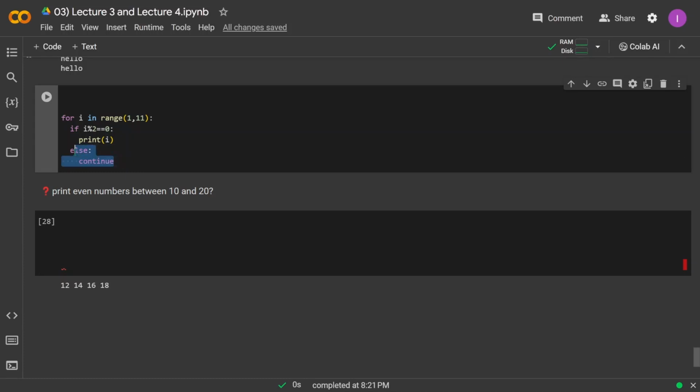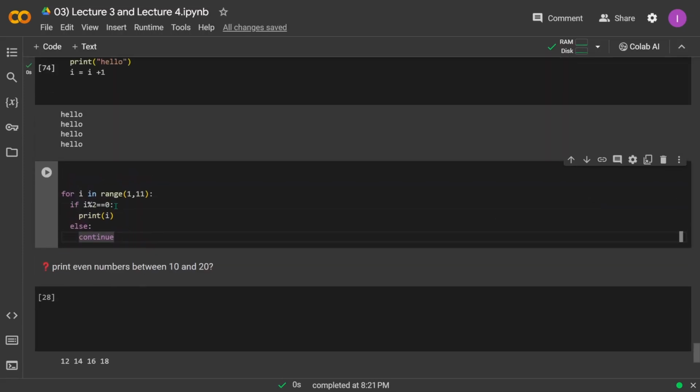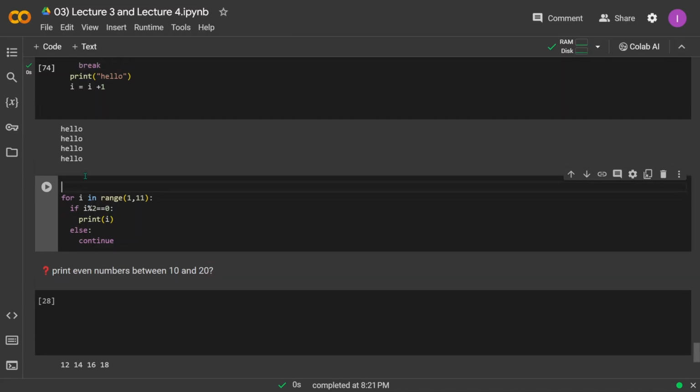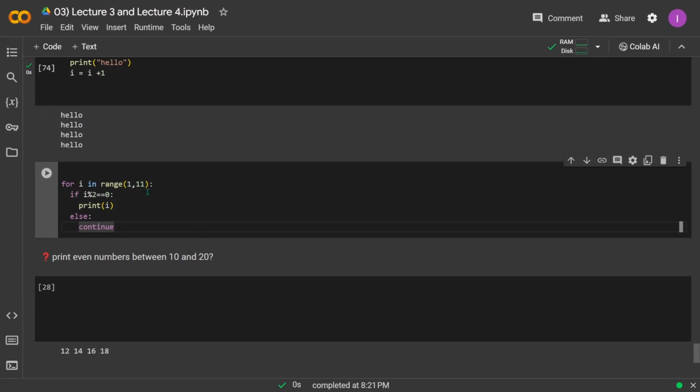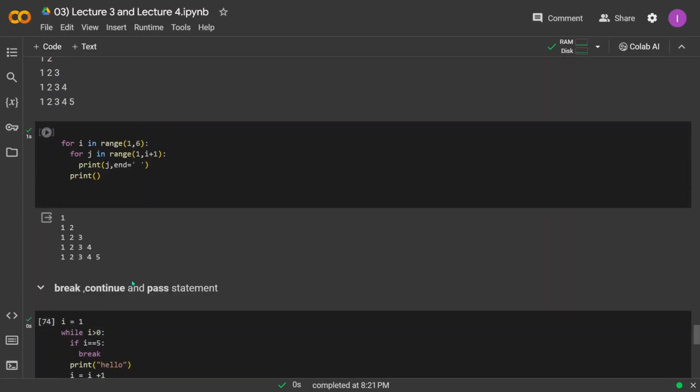See, this is actually not required, but if you want to use continue, this is a standard form of coding in Python. So if you use this else condition, if it is not an even number, just continue with the loop. Just go back to the loop and again perform the tasks which are required. You can use the continue statement in this type of code. So break and continue are done, and the pass statement I have done in the above code. So I think this concept is done.